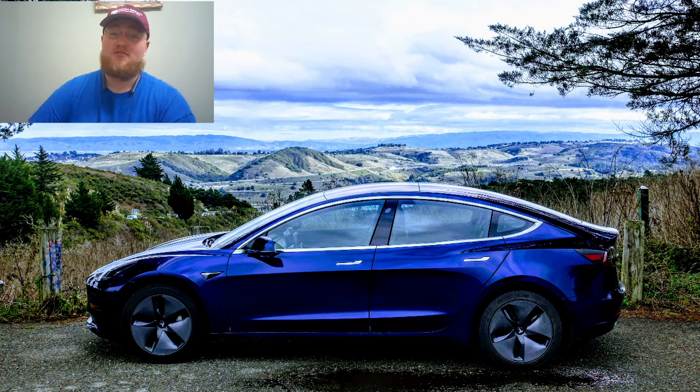Full Self-Driving also includes traffic light and stop sign control. With the newest update, it will assist in stops at traffic-controlled intersections, and depending on your hardware, you can see stop signs and traffic lights visualized on the in-car screen. The neural net is being trained to stop and go for you, though you still need to confirm whether it should stop or continue as it's still learning. This is just the next step toward a fully self-driving car.